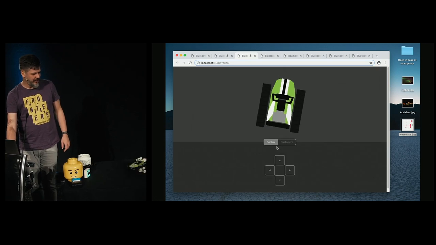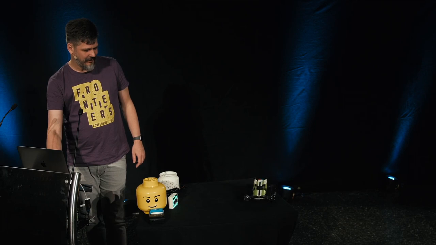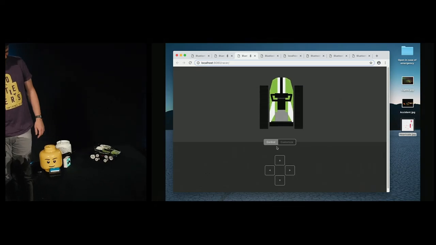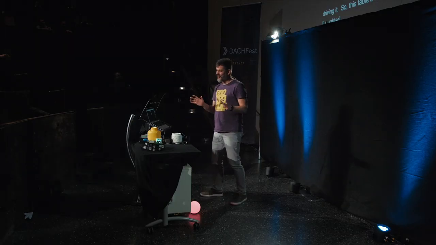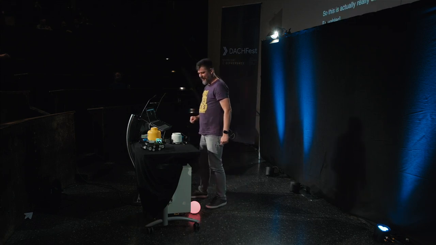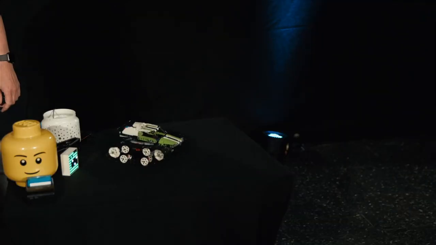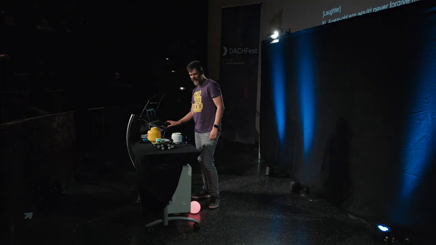So this table is really small. So this is actually really dangerous. My 4-year-old son would never forgive me if I crashed the thing and it wouldn't work anymore. It's just... So what else can we do with this?